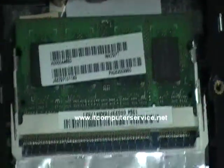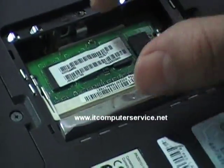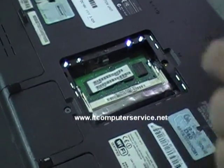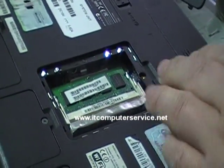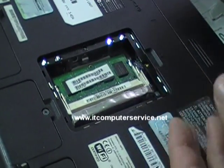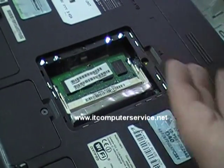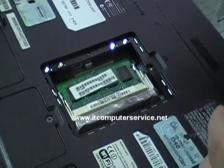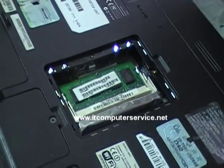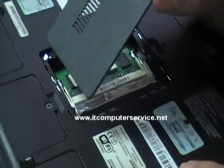Get the laptop and put the memory back in. Make sure it's in there all the way. Sometimes people put the memory in and the laptop won't start at all — that's usually because you put the memory in the wrong slot, or you could have bad memory, or you may have caused a static discharge on the memory and caused it to fail. So you want to be grounded or in an area where you won't cause that type of damage.